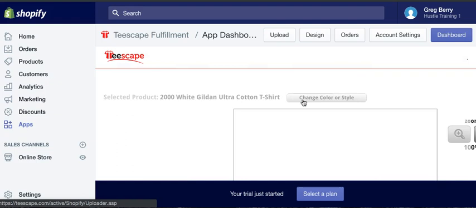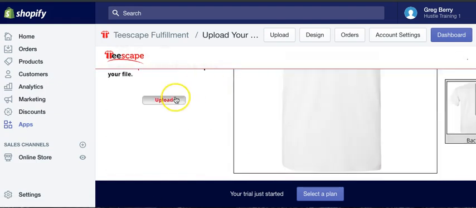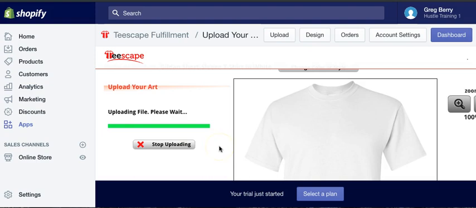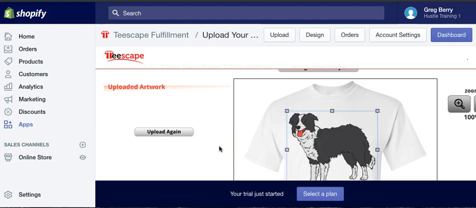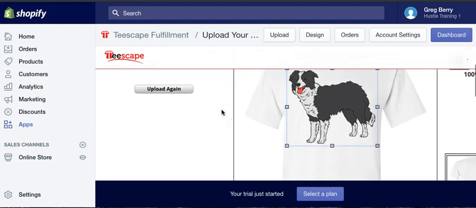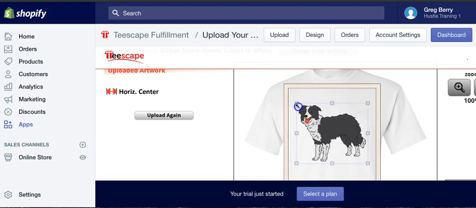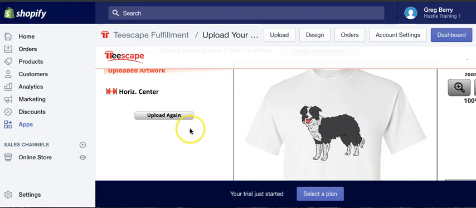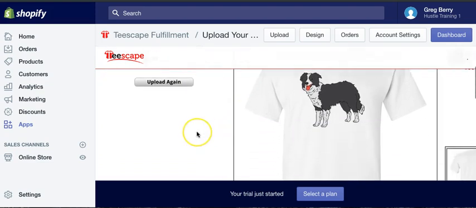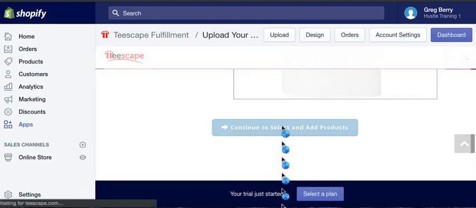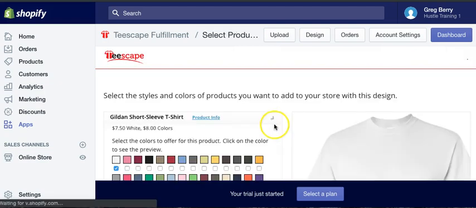So click upload your design, and now we're just going to grab the design and drag it in there. The .ai files always work best because it's vector, and when they go to print it, it will show up perfect. So I did a little dog photo here. Let's resize it. Boom. Perfect. Now, isn't that a nice shirt? Continue. Let's call it dog. Save. Now, on the next screen, I believe we'll be able to pick the garments we want.